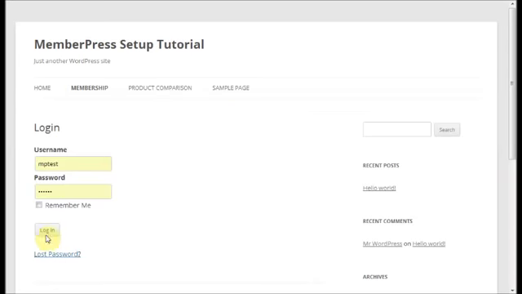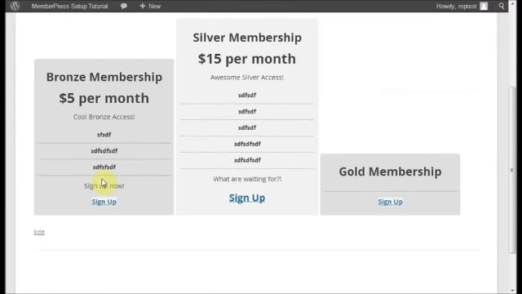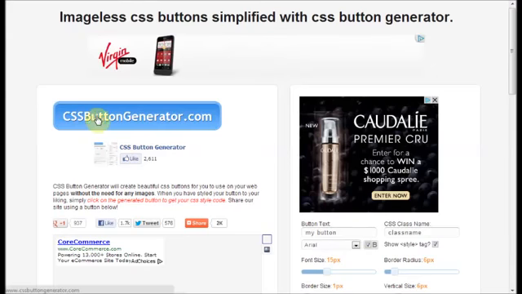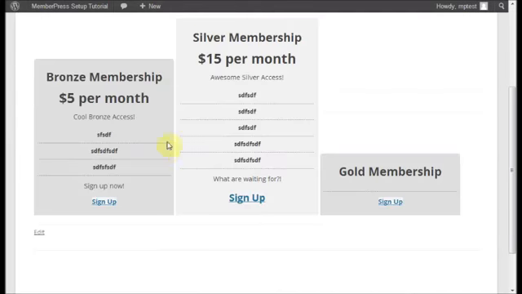from Johnny, log back in as the administrator. Okay, and we'll go to a new website called cssbuttongenerator.com. This allows you to quickly make some really pretty buttons. Now in MemberPress we leave these buttons a little bit bare simply because every theme is a different color, and you just want a little more control and flexibility over how these buttons look. So I'm going to show you just really quick how we can add a nice pretty blue button to this page. I'm using Google Chrome.